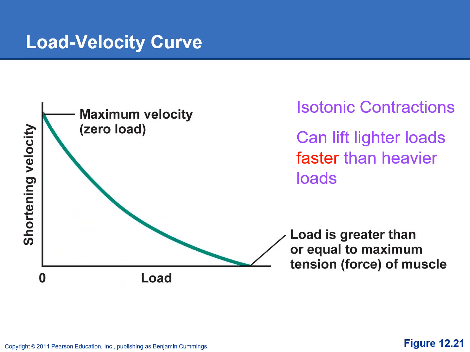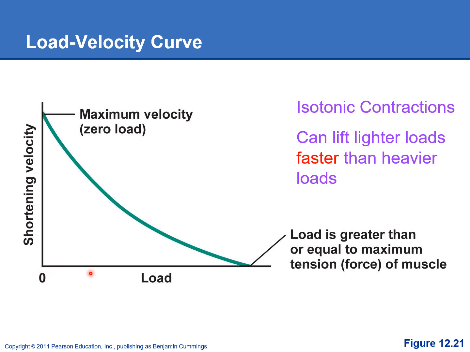All right, and then this last graph is what they call a load velocity curve. So we've got on the bottom increasing weight of load. So our load is getting heavier and heavier. And then on the y-axis, we've just got the shortening speed of the muscle. Okay, so over here on the left, we start with a zero load, so like nothing in your hand. Okay, so you can shorten your muscle really fast and lift your hand really fast above your head. So that's the maximum speed you could shorten.